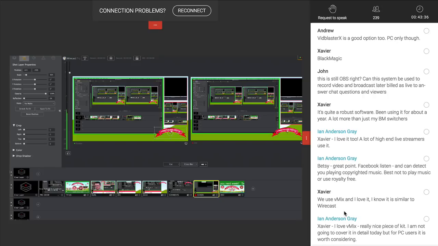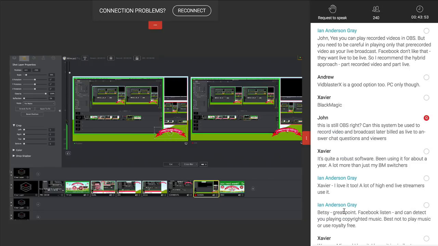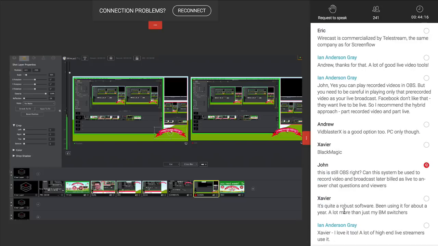And there are some other apps out there. The other one that I will mention in passing, which I'm going to be looking at in more detail myself, is vMix. Now, vMix has been around for ages, but it's only for PC, and it's an alternative to Wirecast. And that goes from free up to $1,200. A lot of the high-level live broadcasters like vMix, because it makes particularly good use of your graphics card. So if you've spent hundreds or thousands of dollars on a really high-end graphics card, vMix apparently makes better use of it, and you get some really good results with that. So I mentioned that in passing.